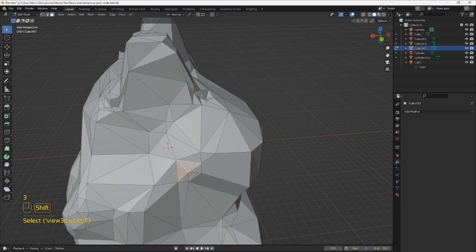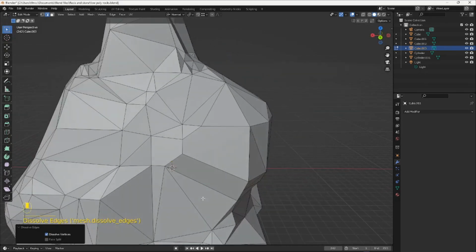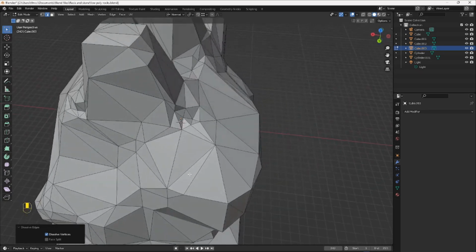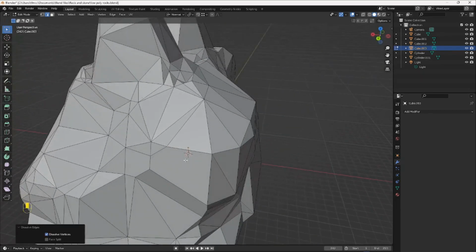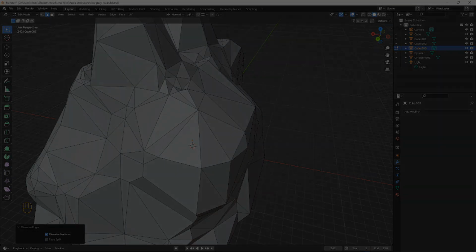And again, you have to use some basic artistic license to decide what planes you actually want to form a face and how many faces you want. But you can basically just keep doing this. So I'm going to keep doing this throughout the whole thing here.